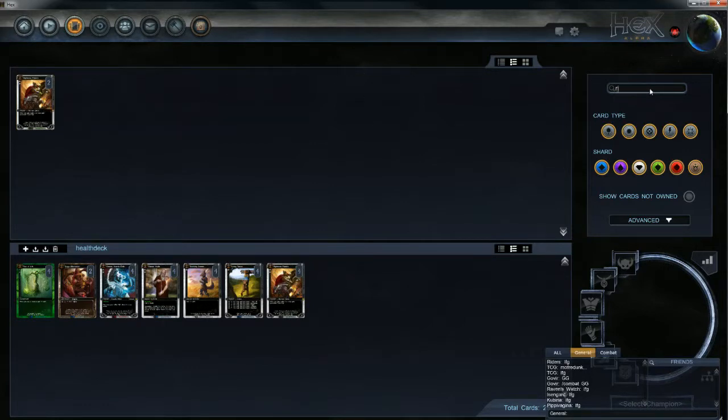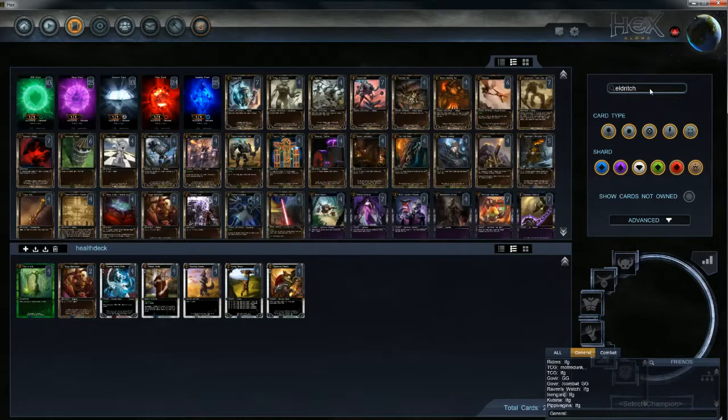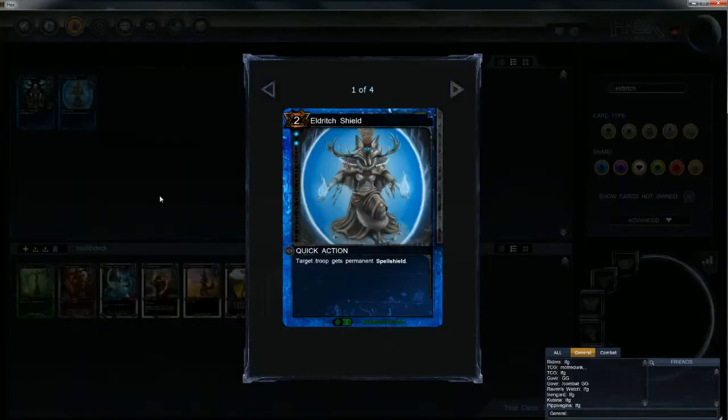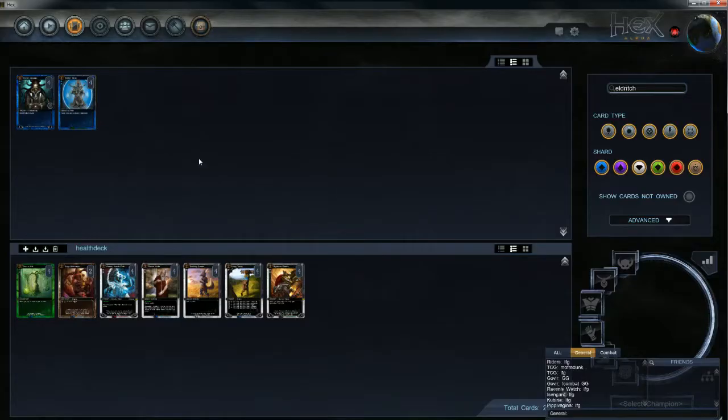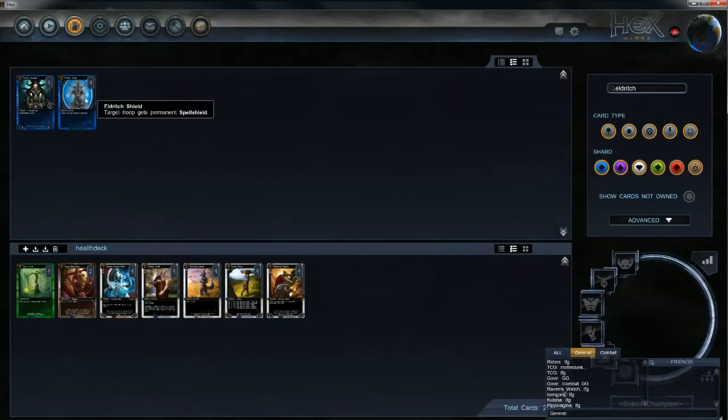Okay. Now we're going to go ahead and get Eldritch Shield. I think that's how you spell it. Yep, right here. So we'll use this to put Spell Shield on the Cosmic Elder here. So we're going to grab 4 of those since we have 4 of the elders.